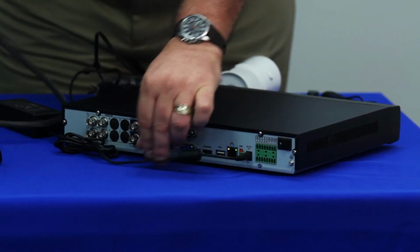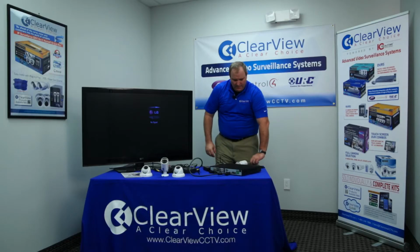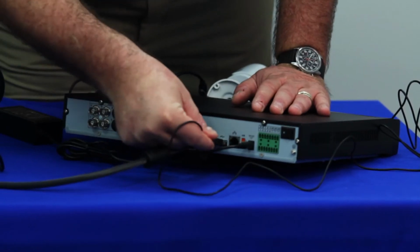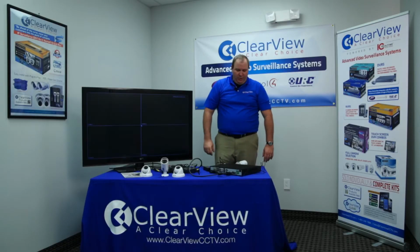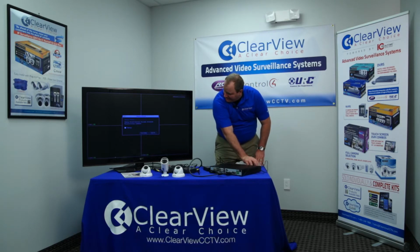The next thing will be the HDMI, so we can see our video. Next will be the USB connection for your mouse. And at this point, you should see the display come up on your monitor itself. Again, the very first thing that's going to launch will be the wizard, and you can certainly cancel out of it temporarily just by hitting cancel.